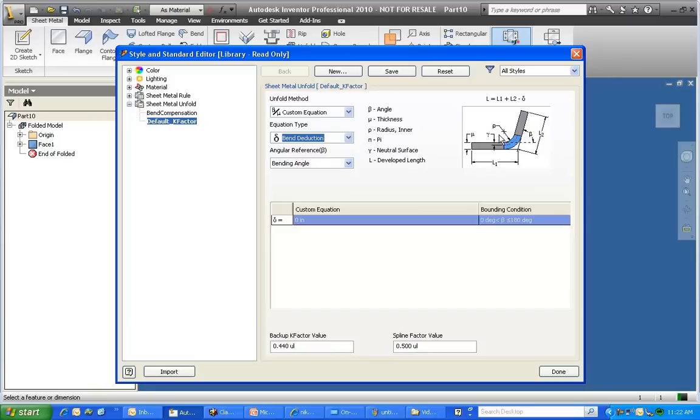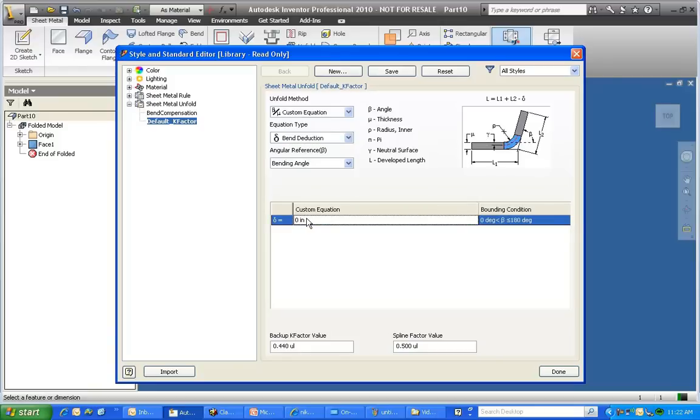Keep in mind that this image here shows the situation where the value of angle beta is smaller than 90 degrees, and this is the misleading part of the whole story. So we will be examining a situation where beta is larger than 90 degrees.